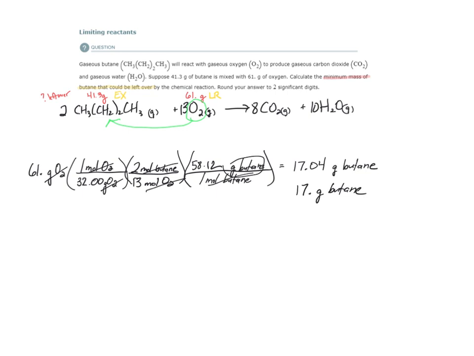Is that my answer? Do I circle that and go to the next problem? No, that's not my answer. What this is, is how many grams of butane will be used up to react with all of this 61 grams of oxygen. So when all of this 61 grams of oxygen reacts, it's only going to react with 17 grams of butane. So they say, how much butane could be left over? Well, to find what's left over, what the excess is, we take what we have to start, which is 41.3 grams, and we subtract what is used. That is 17 grams. So 41.3 minus 17 gives me 24.3 grams, rounded to two significant digits, which is what they asked for, 24 grams left over.